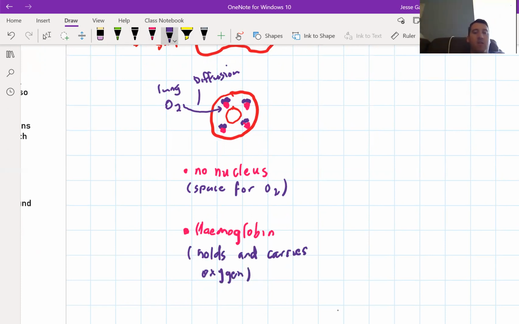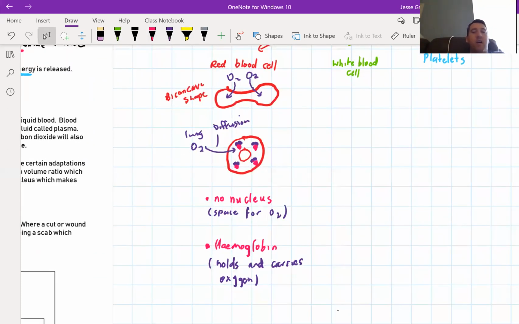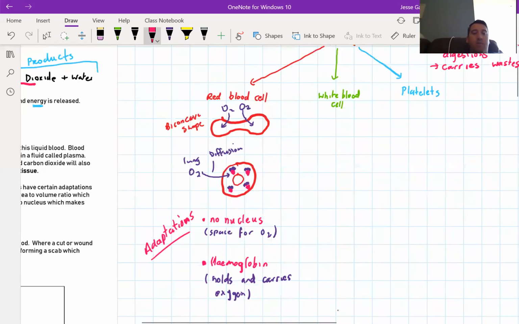The red blood cell is very specially adapted to its job. It's the only type of cell that could carry oxygen. No other type of cell could do this because they don't have the special features required to do this. So these two things in purple are called adaptations. Adaptations, kind of like what we learned in ecology, where organisms are specially adapted to their function or to where they live, to their environment. Well, red blood cells are specially adapted to what their job is, or their environment, what they have to do. By having no nucleus, they have more space for oxygen. By having lots of hemoglobin, they can hold and carry lots of oxygen. That's the red blood cell for you.